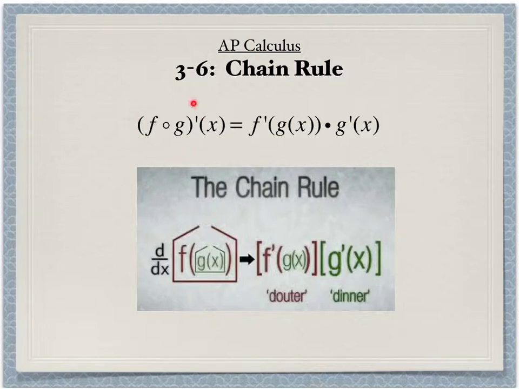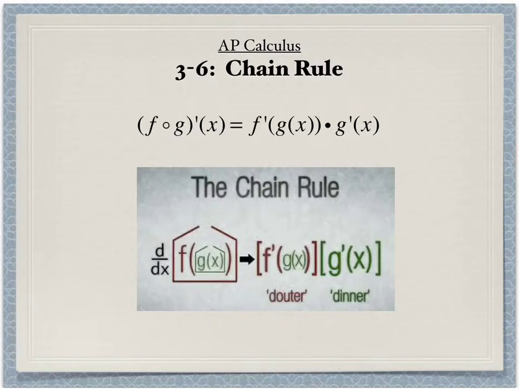Now this f∘g, that's the composition of functions. So in a sense we have two different functions, f of x and g of x, and we are looking at them together in order for us to perform this differentiation. What this is really saying is that if I'm trying to find the derivative of this composition, another name for f of g of x, I first take the derivative of the f, or the outside, and then multiply that by the derivative of the inside.